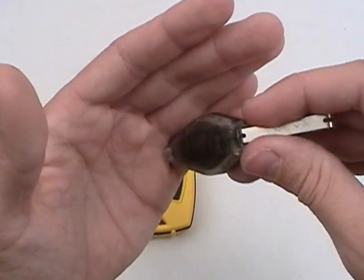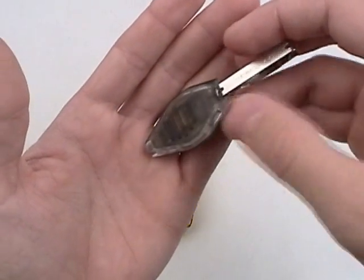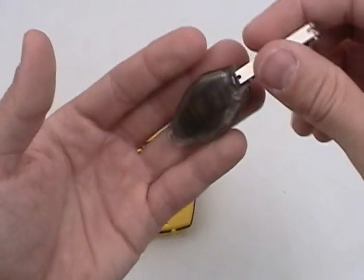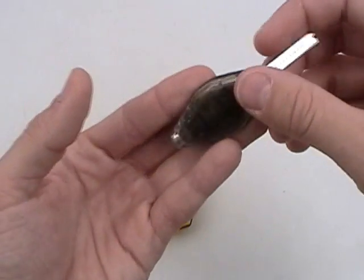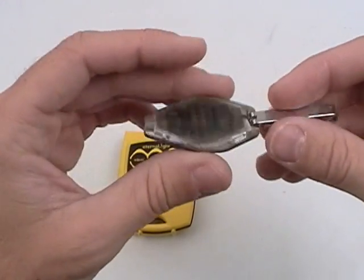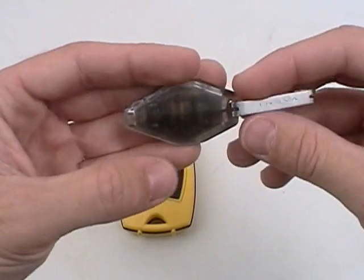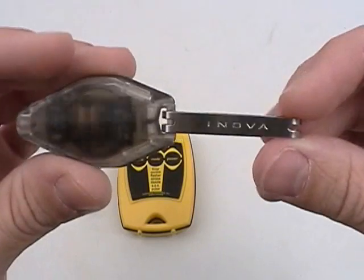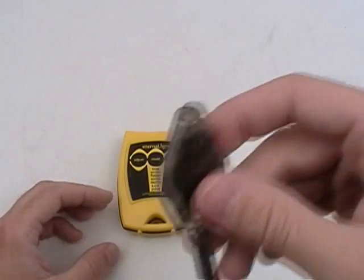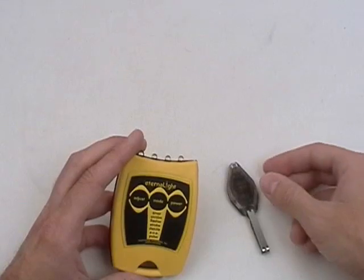One way I use this light is if I'm hiking in the evening or at night, I'll clip it onto the back of my pack, and it lets my hiking buddies know where I'm at. They can see me a little bit better while I'm hiking. This light was only $7 at Target. You can also find it on several websites and on eBay, a little bit cheaper. This light works really good. I haven't had any problems with it, and I've used both of these lights outside my tent, and it has helped keep the critters away.